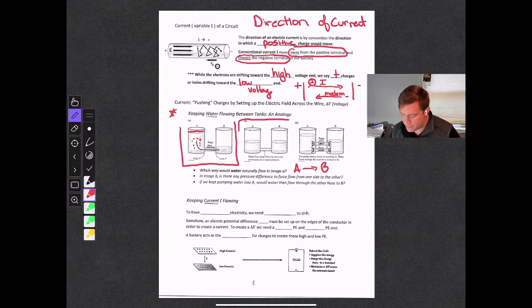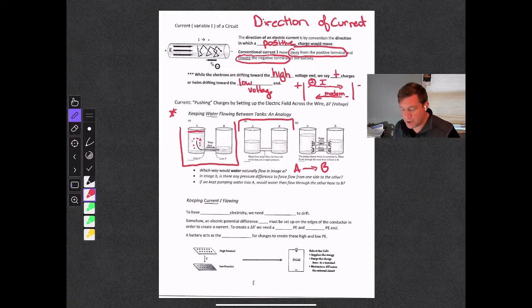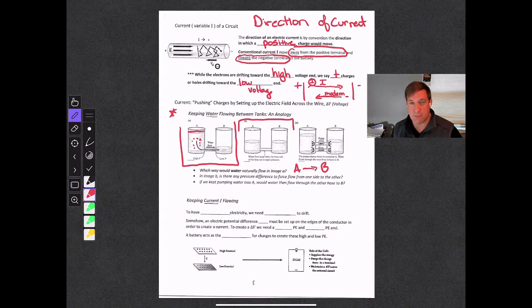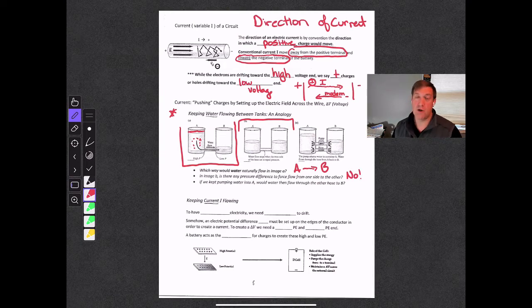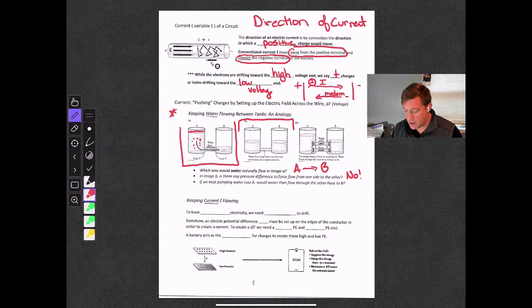And that pressure sometimes causes your ears to pop and you have to pinch your nose and maybe you've been snorkeling or diving. And that pressure causes the majority of the water in here to do what? Well, it moves from tank A to B. So the natural direction would be for the water flow to go from capital A, tank A, to tank B. But let's look at the second picture. Let's look at the other scenario. Well, what if the two tanks both have pressure, but the pressure is balanced? And the reality of that is, is that there's still going to be some water molecules randomly moving, but there's not going to be a net flow.